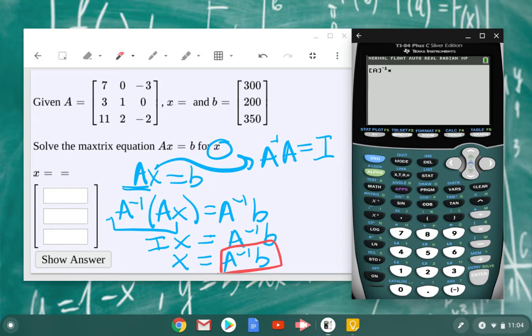And this is our resulting matrix. So I've got 750, 2450, and negative 1850. We can check our answer by multiplying A by this matrix. So I'm going to store this. I'm going to hit my store button and store this into matrix C. Enter.